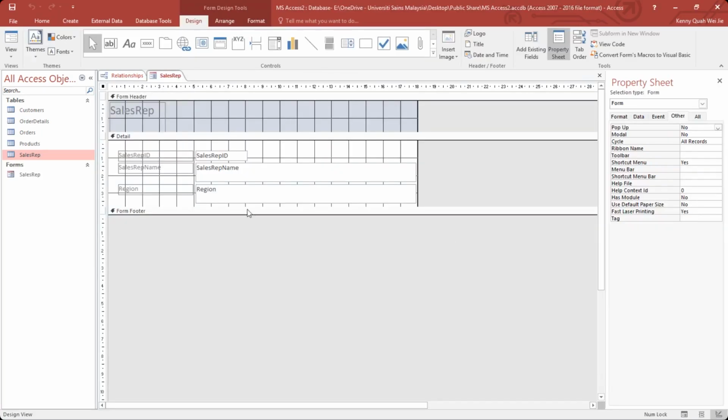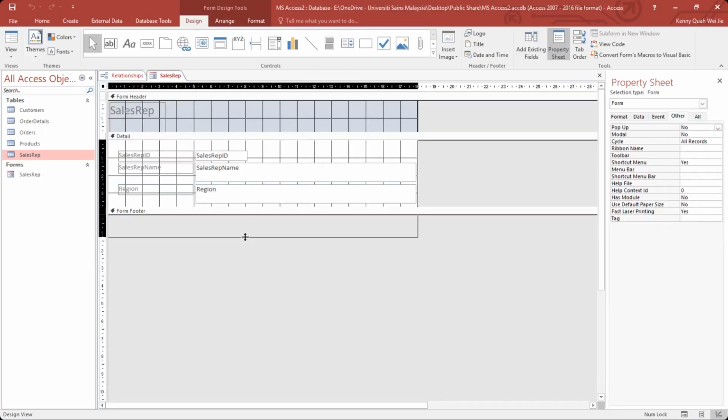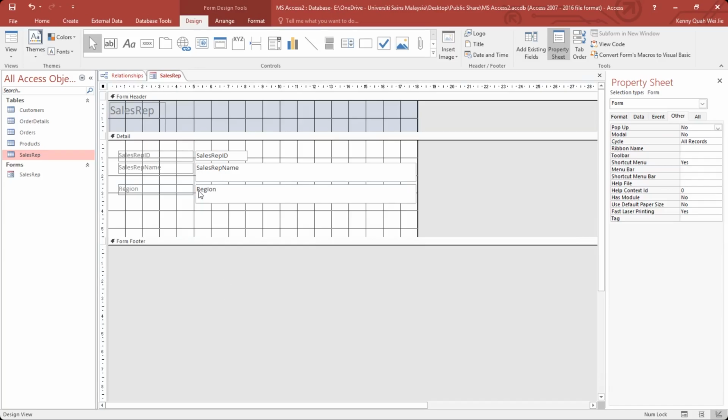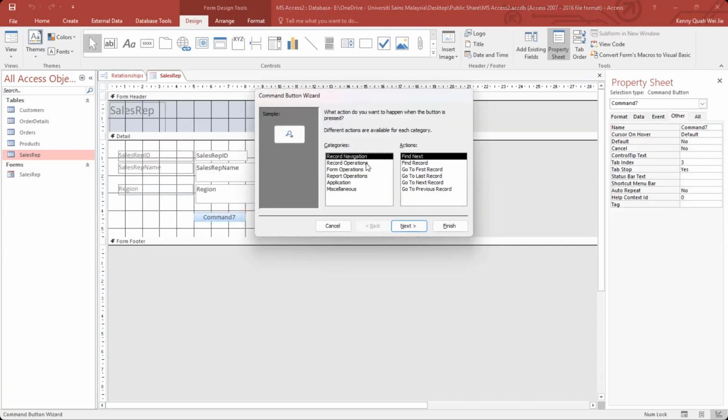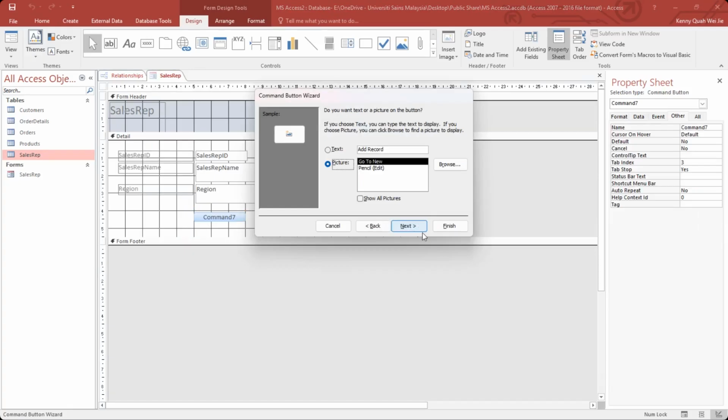As you can see over here is the form. You can drag it from here, you can drag it from the footer, depending on where you want to put it. So we're going to put in 3 buttons over here. It can be more buttons, all right? But basically, I want to add a new record operation, depending on your design.